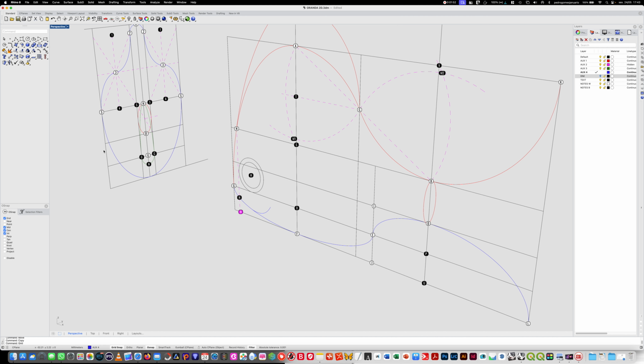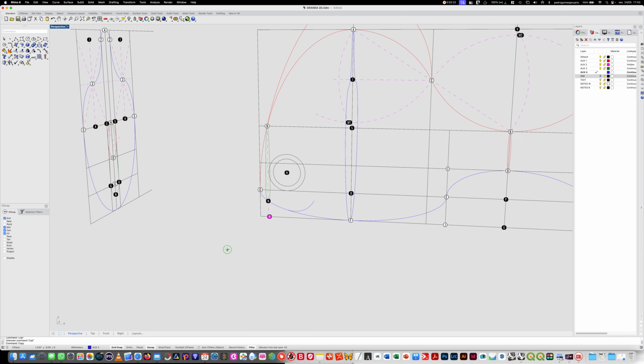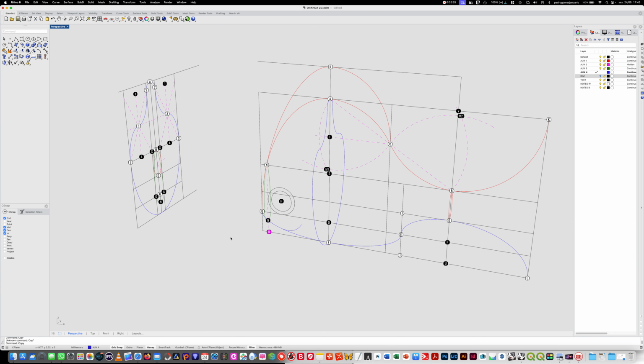Now we need the big one, so copy this from this point here, and finally copy the green one from black and nepal to black and nepal. Okay, perfect. I've copied. Now I no longer need this.